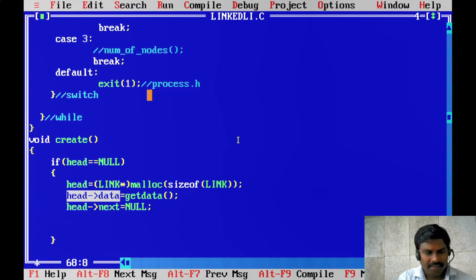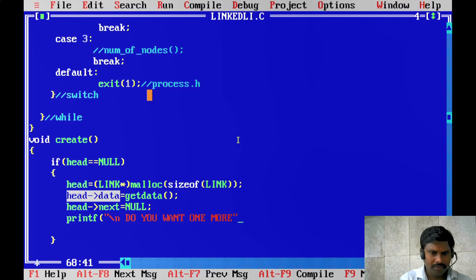Here I am asking to enter one more node. Ask the end user: printf "\n do you want one more?" We want to scan this by using the getchar function. Before getchar, I want to call fflush to clear the buffer. So ch is equal to getchar.